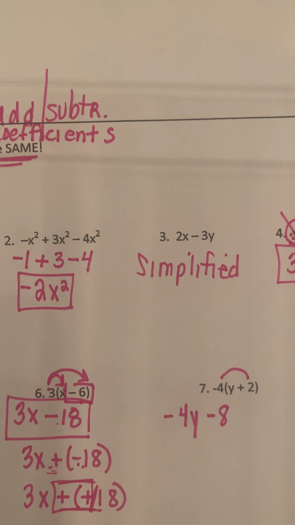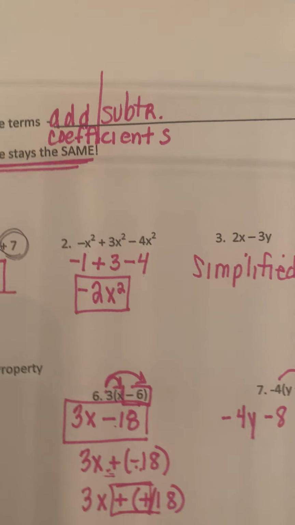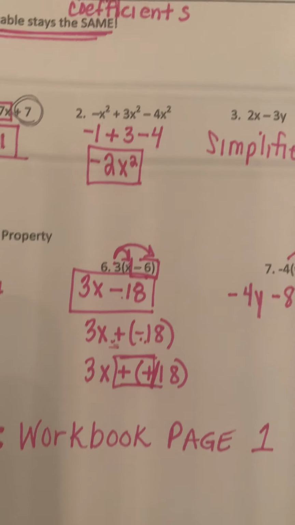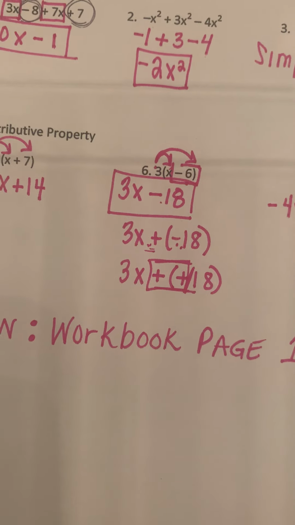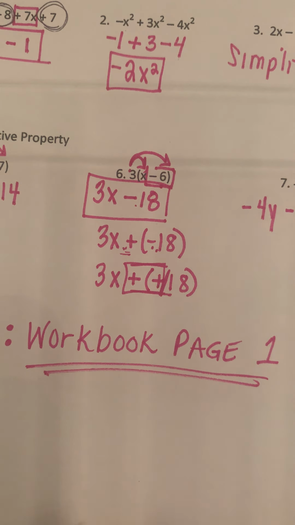So your homework, what you're going to do is you're going to take a picture of these notes and upload them to your assignment. And you're also going to do workbook page 1 as your homework. And you're going to take a picture of that and upload that to your assignment as well. Tomorrow, you'll be able to check your answers at home.